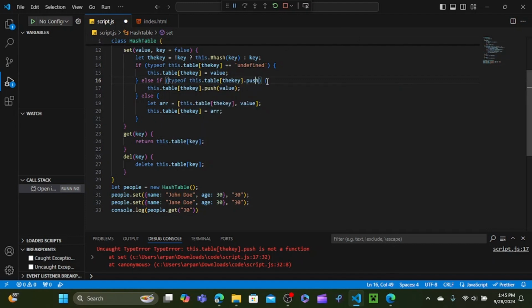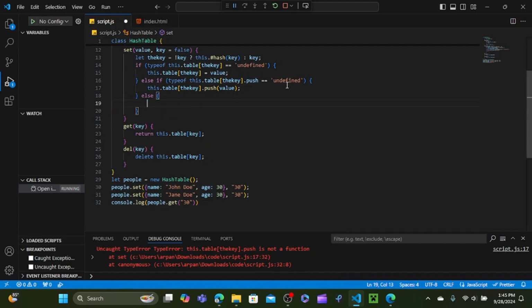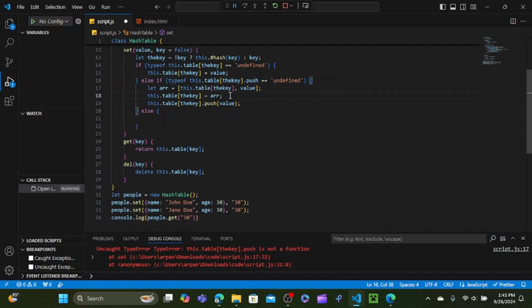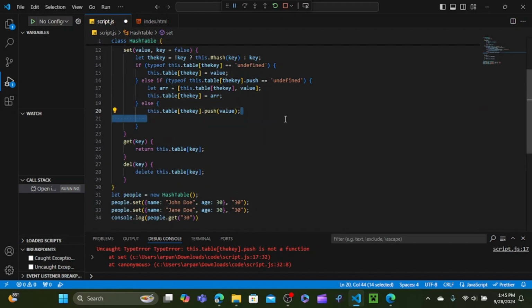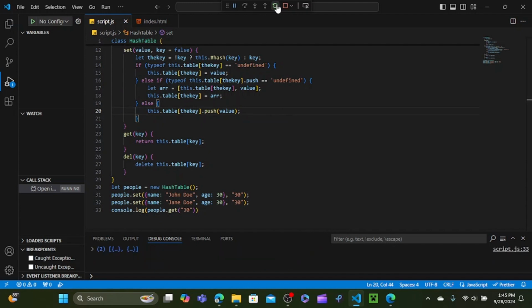So we'll test if it's a list like that. And then here we'll switch that code out with this. And we'll switch this code out with this. Get rid of that extra line, and here we go. So now we've set it to an array, and it's just like that.